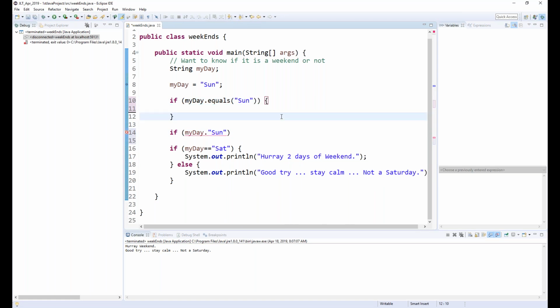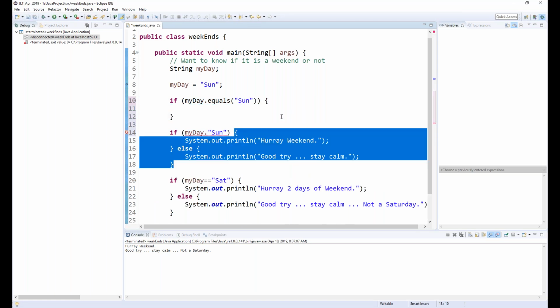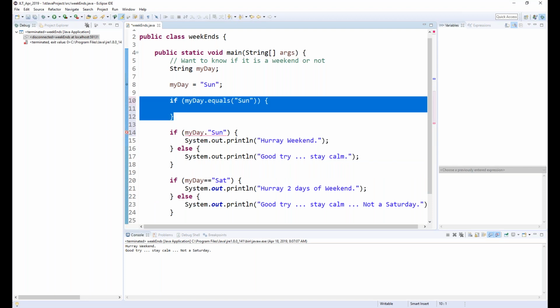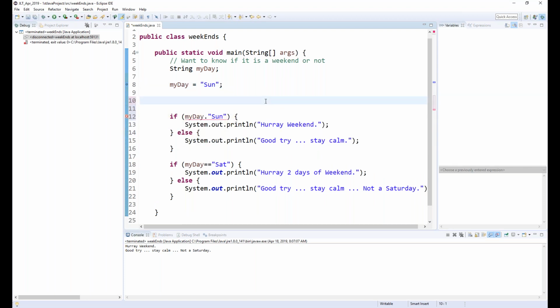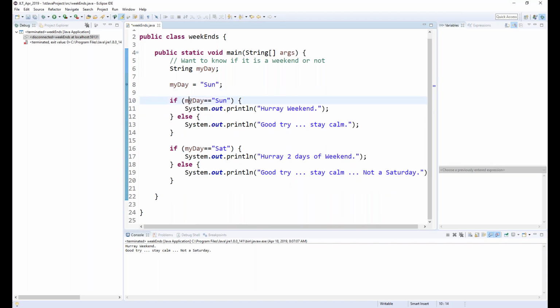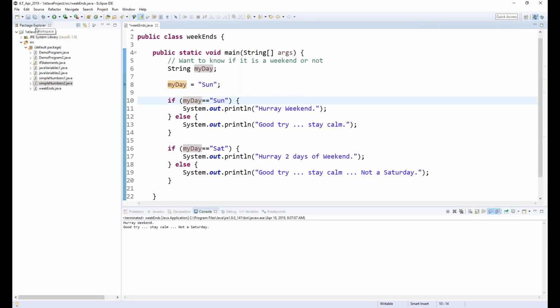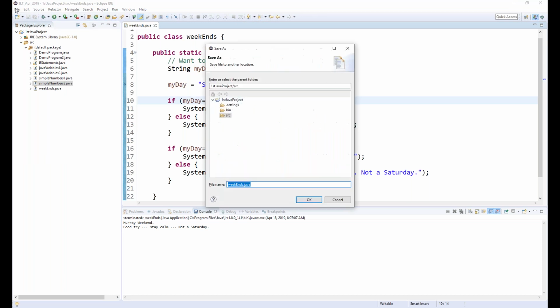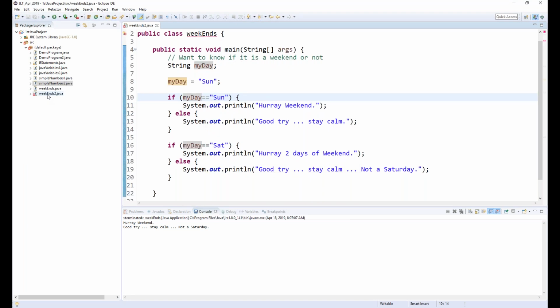Can I do one thing? I'll undo this. I'll just cut this away. This is what it was, right? Sorry, 1 second, team. It sometimes takes time to finish things. Is my code execution done? Let me get back to my regular Java mode. And I'm going to save this, and I will Alt F A save as weekends2.java. And where is it going? To the source folder. So that's good.